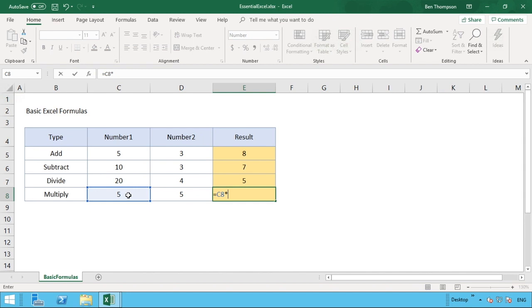And once again, if you've got the extended keyboard or section to the right of yours, you should have the asterisk times symbol there as well. So having done the symbol, select your second number, and then once we've done that you can hit enter and then you'll get the result. So for multiplication, 5 times 5 gives us the answer of 25.